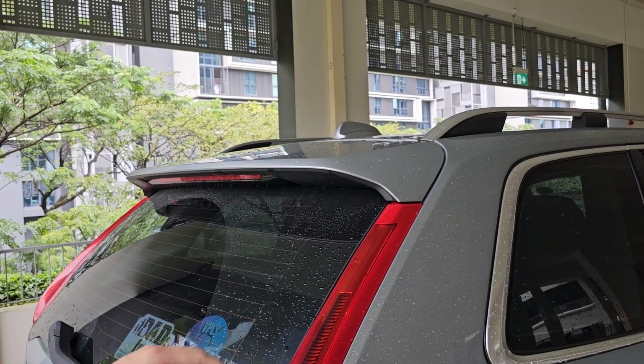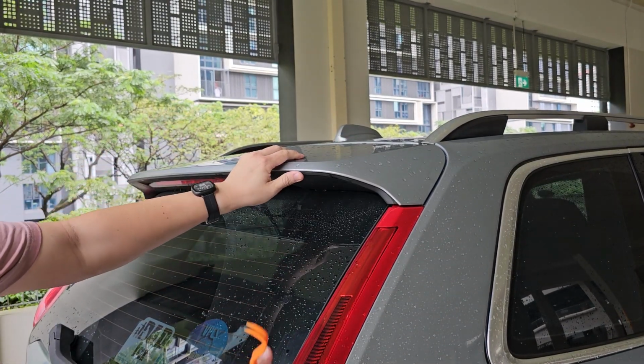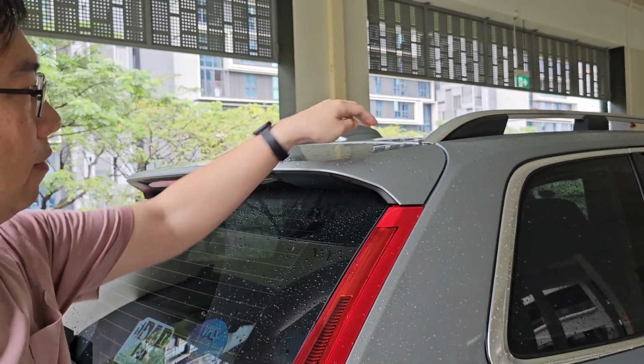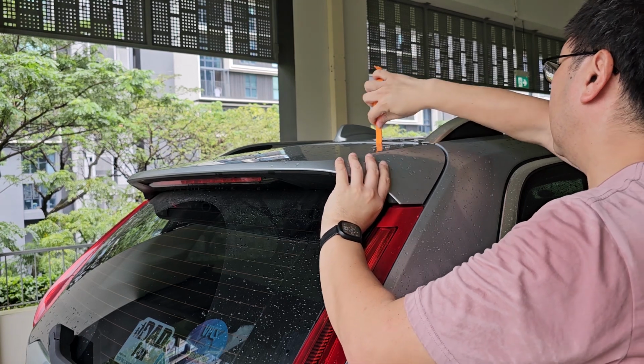So there are supposed to be some clips in there. And what I'm supposed to do is to lift it up and pry it off from the back here. Pry it up.